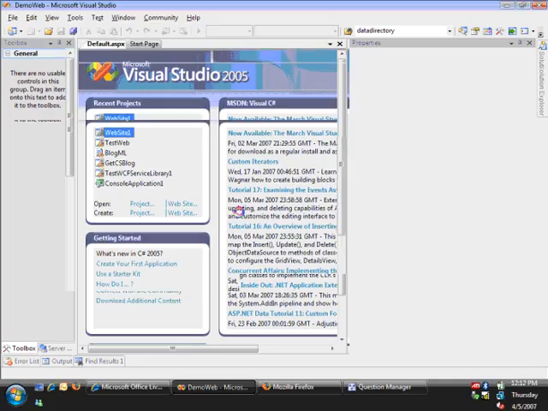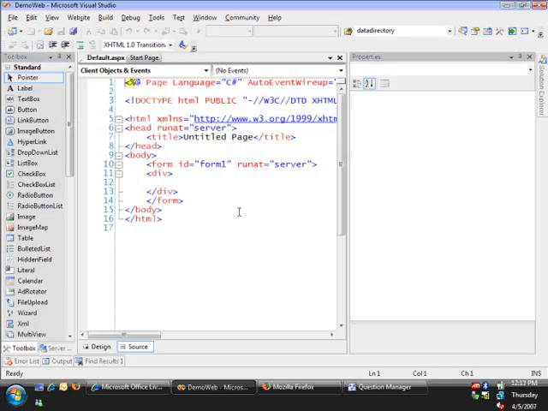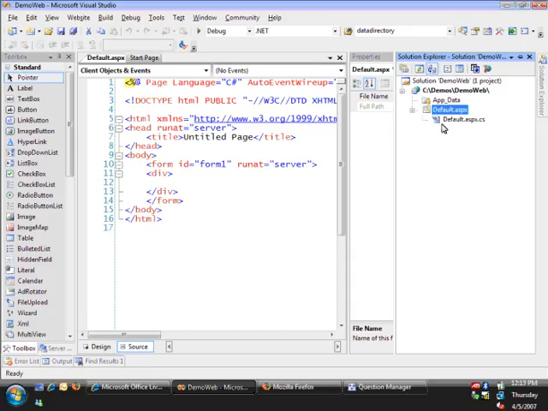You'll notice that in just a few moments, a few different files are going to be created for me here, one of them being the default.aspx page, and it's going to come up by default in a source view. Associated with the default.aspx page in our Solution Explorer, you'll notice there's a C# file that's the code behind, the C# code behind the actual ASP.NET markup. And you'll notice another item here in our Solution Explorer called the App_Data folder. We'll investigate the App_Data folder and what you can use it for in a lot of detail in my next webcast, which is the second part of this two-part series.